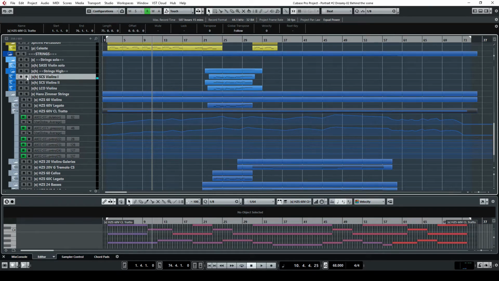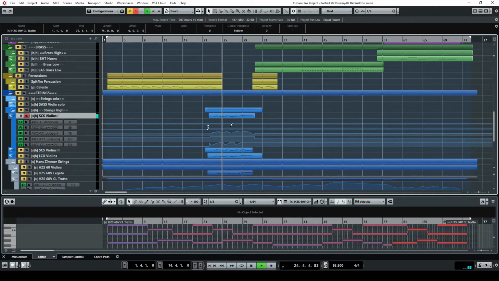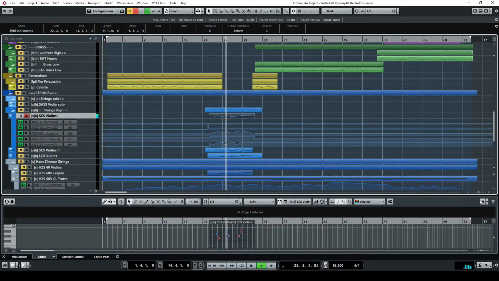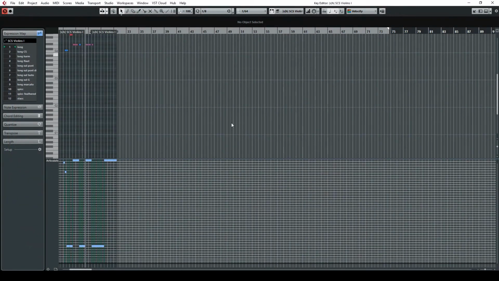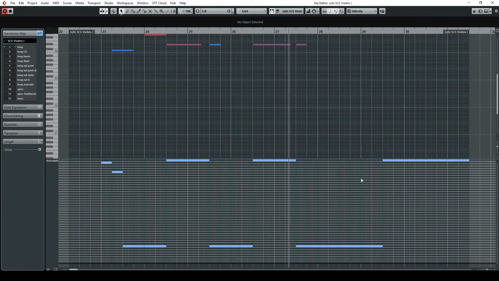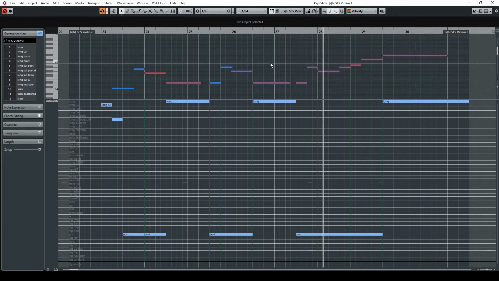Let's start with the violins one from Chamber Strings. And to try to create some realistic strings, of course there are some automations for the expression, modulation, and vibrato. But also I'm using several articulations from the same patch of violins 1. So you can see that the phrase is split between different articulations, being long, long con sordino, long sul ponticello, and especially the legato portamento, which creates these very nice slides between one note and the other.